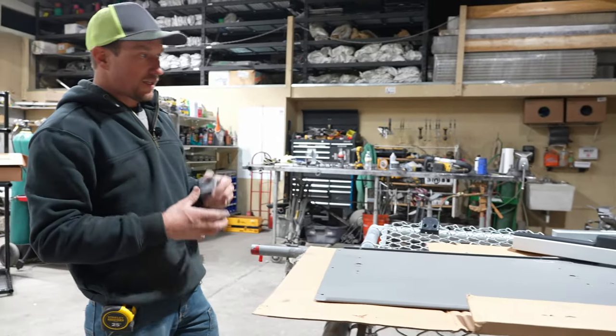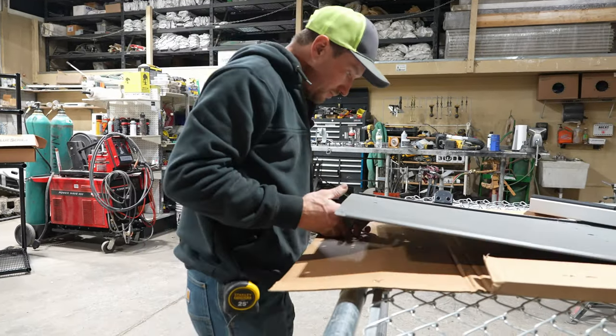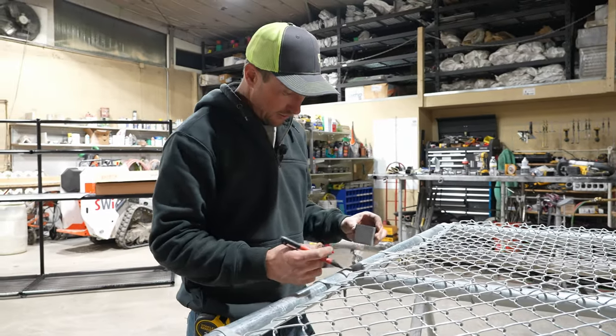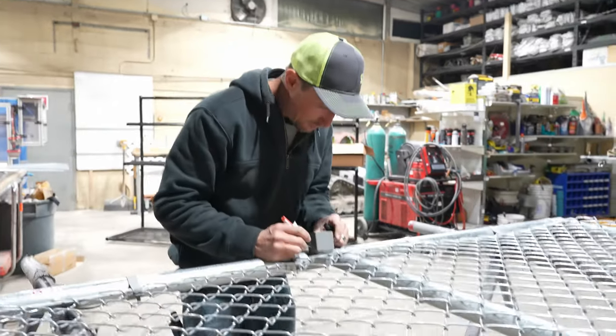Let's keep in mind the direction that this gate is going to latch. When you're on the secure side, the gate is going to latch on the left — this would be our latch point. This is the key cylinder box, and this has to be able to pass through the gate so you can get your key in there — half an inch each side, give it just a little bit of room.